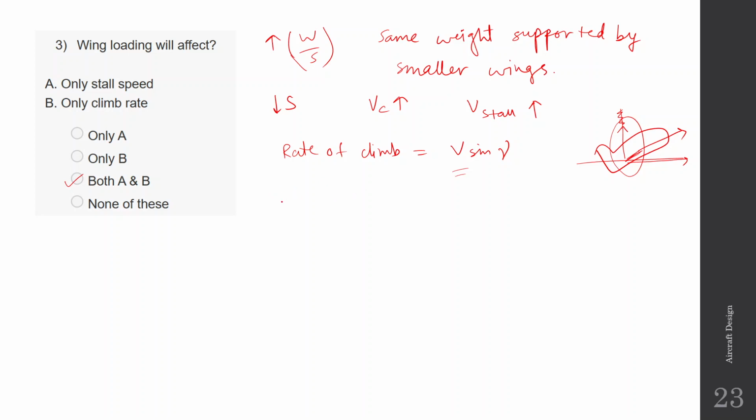Now if you look at it in another way, let us look at the formulas. Basically, if your wing area is going down, then we'll have to fly at a higher velocity, right? So when we are climbing, if we want to climb at the same angle, we'll have to climb faster. Now coming to the formulas. We know that v cruise is equal to root over 2 W by S.